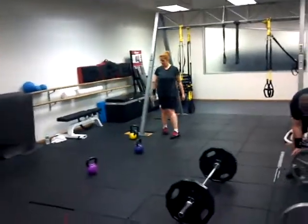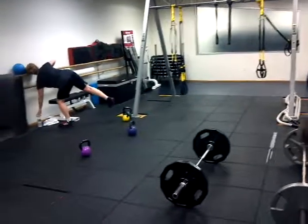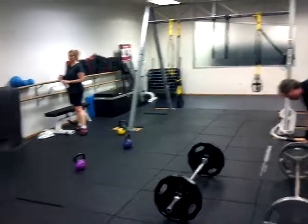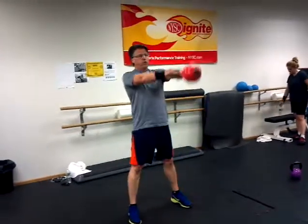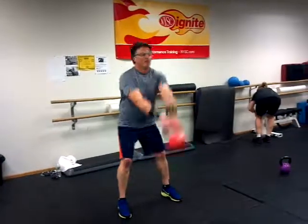Explode. That's it. Explode. Hips, not arms. Hips. Think about your arms doing nothing. Relax your arms. Keep it in your groin the whole time. Throw the hips. Less arms, more hips. Explode coming up like you're going to jump.